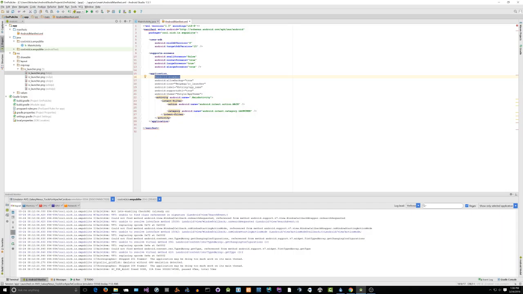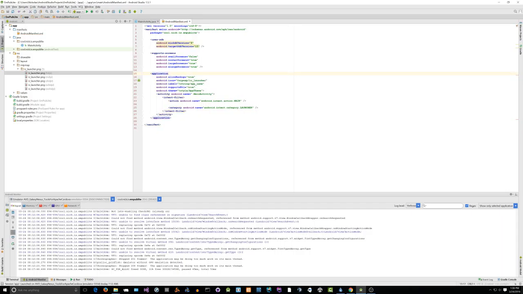Anywhere that we want to use a drawable resource, if it's from the system drawables.